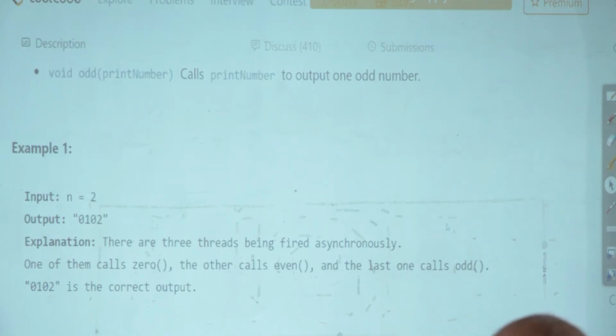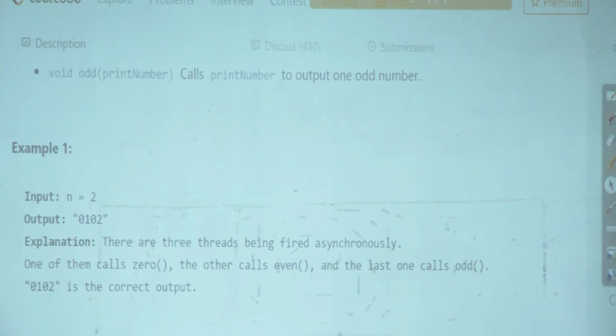So first time flag will be 1. If flag is 1, next even, next odd. Flag is 2, next even. Flag is 0, 0. So after 1 is done, it should make flag 0.